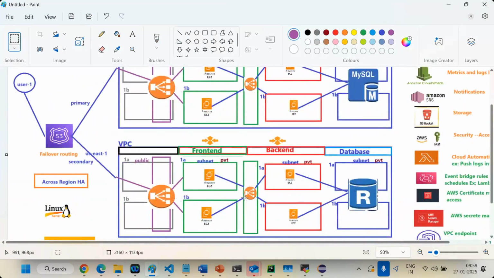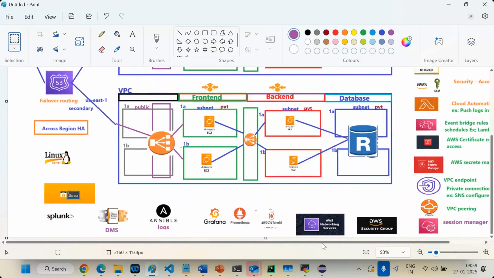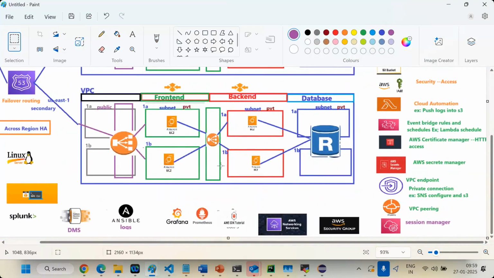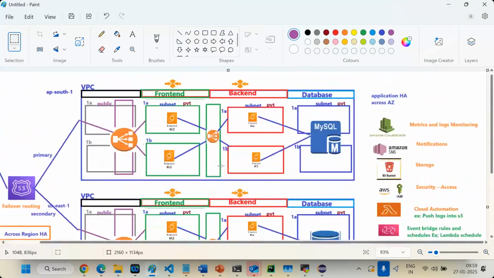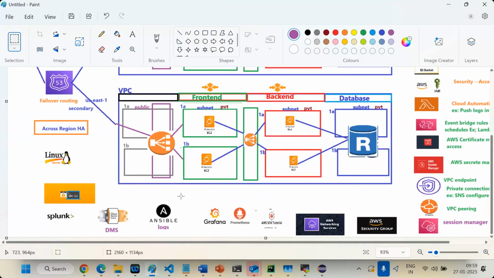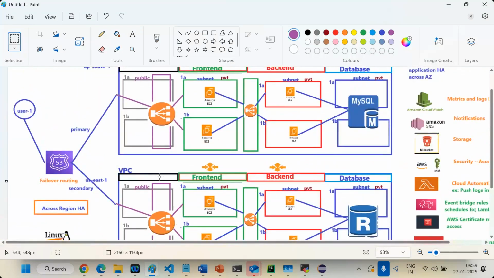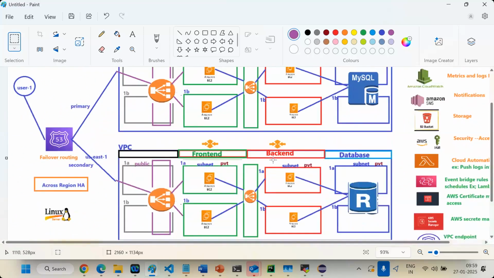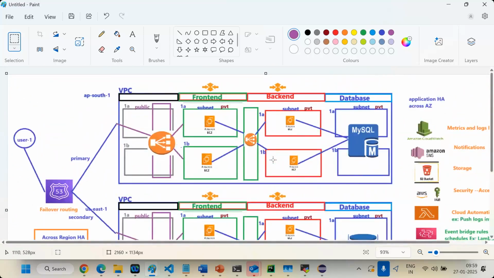Anyone has fear by seeing this? If I'm adding so many things, maybe people are worrying here. Yes, you are my students, okay? You no need to worry. Anytime, as I said, even if you get a job, if you get stuck in your regular role also, we will help you here, okay?